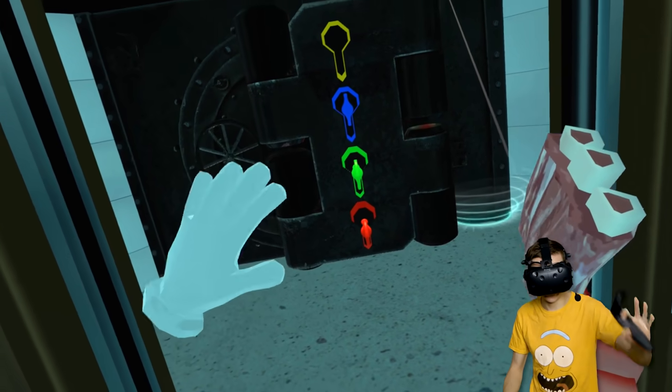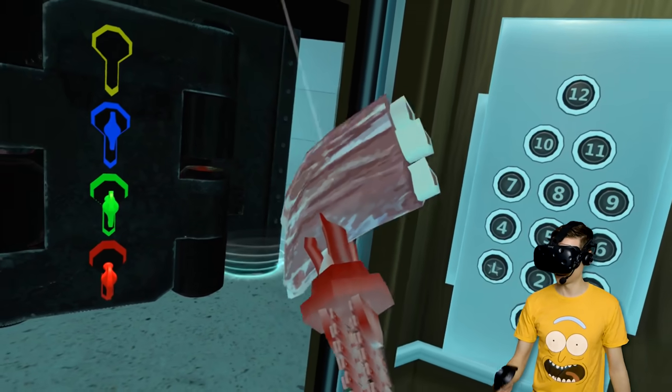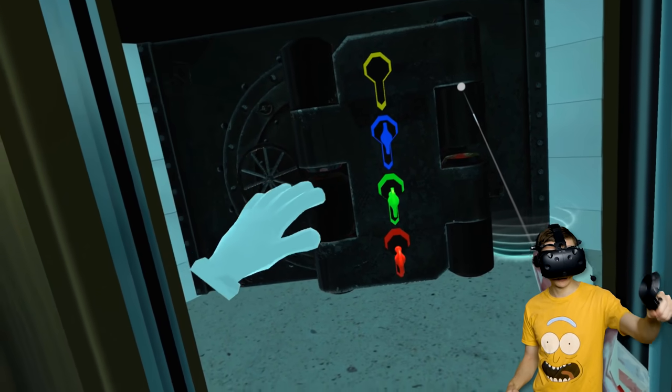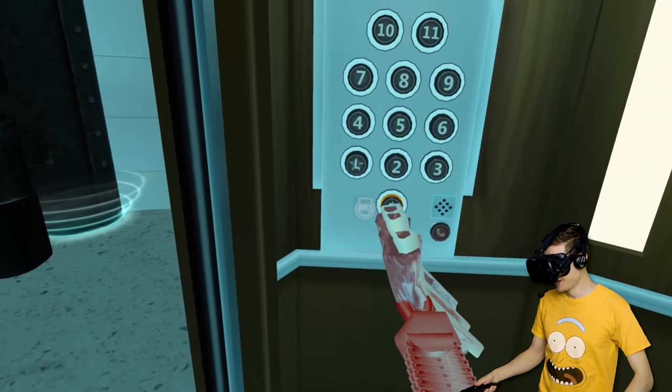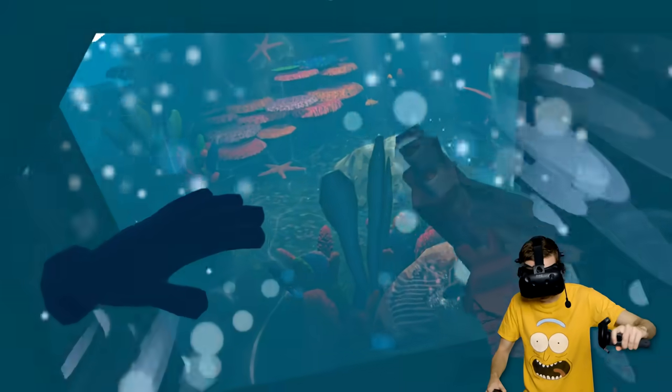All right, guys, this is the moment. We need just one more key. And I know exactly how to get it. Let's see. What's behind this secret door? You guys ready? Here we go! Oh, yes. I know what to do. Oh, yes. A lot of water.